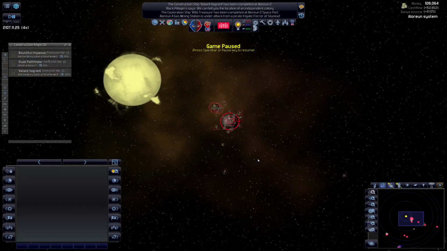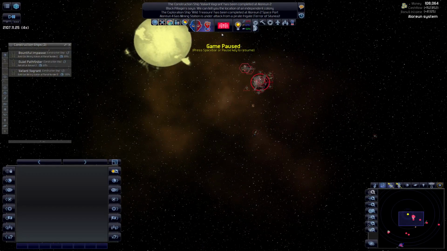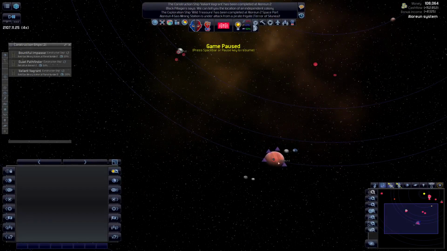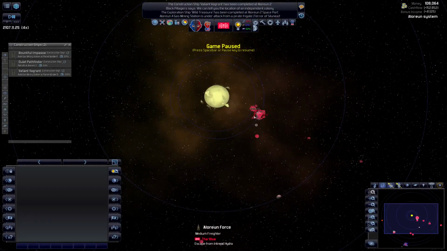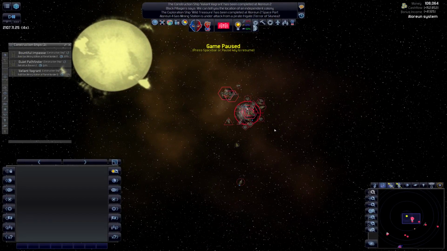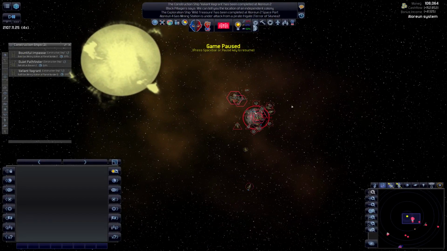And the problem with paying them off is we're giving them 2,500 credits a month, so they're going to use a lot of that money to expand. So they're going to become even more powerful. It's a bit of a catch-22 situation, you're damned if you do and damned if you don't. So something to be aware of.